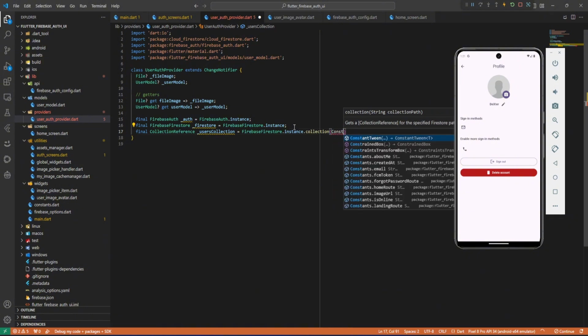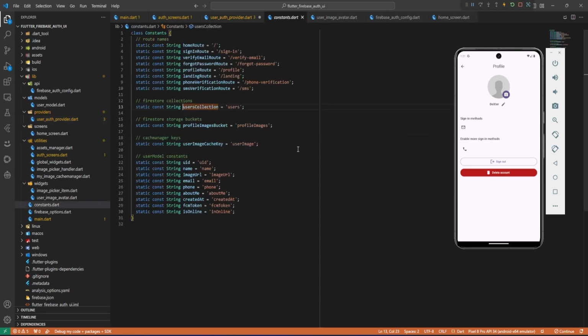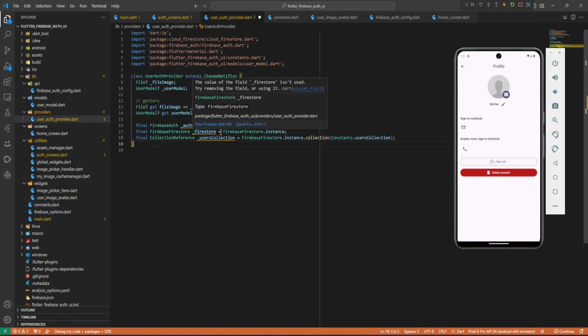So here we want to say constants dot users collection. Yeah, we already created this. If we come to the constant, it's this users collection. All right, so let's go back. So now we have this Firebase initialization that we will use throughout this class.